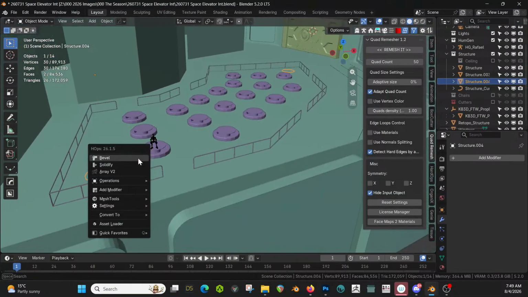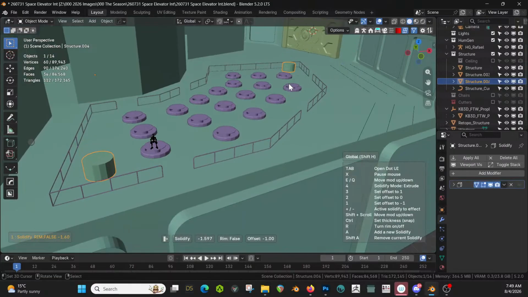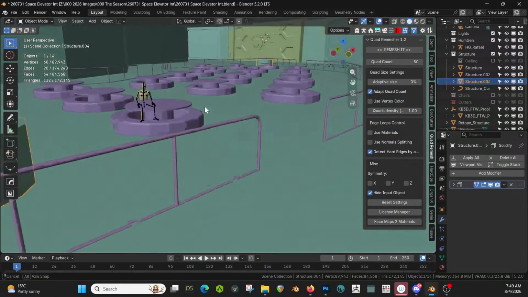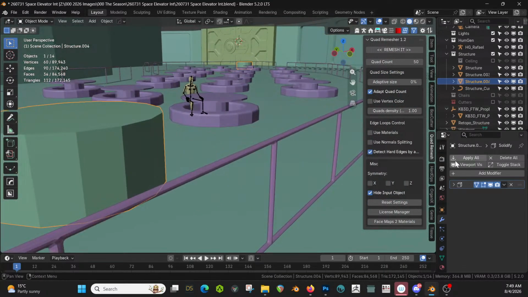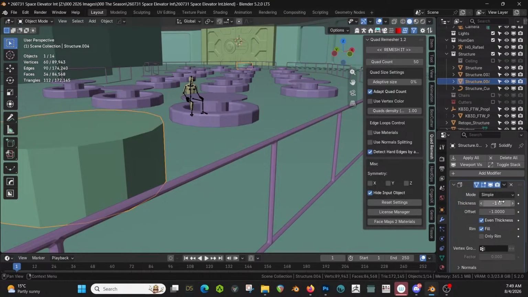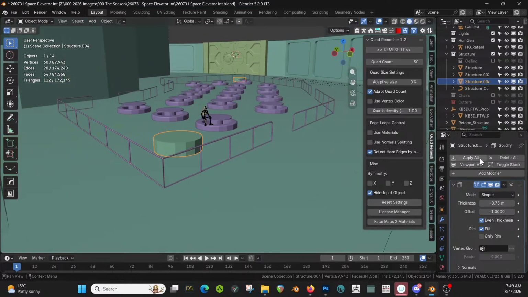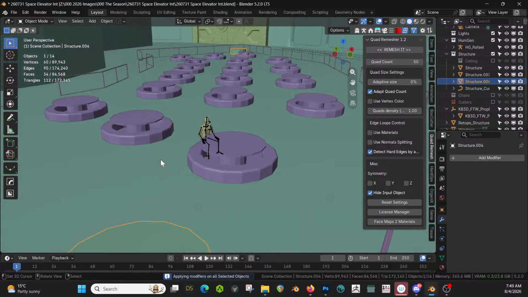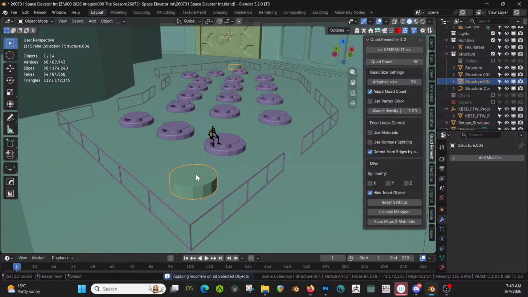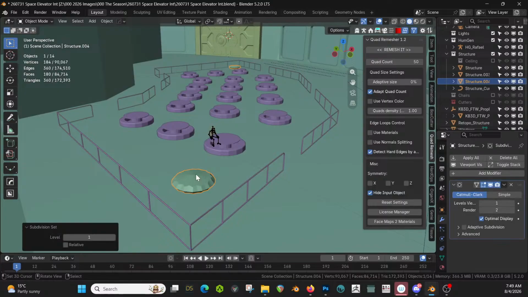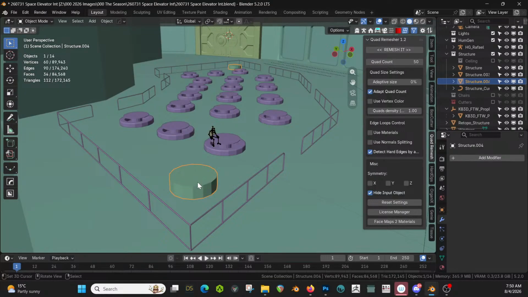Now, Q solidify up to like, how high? Maybe not that high. Let's go 1 meter. Even a little less. Something like that. Okay, and apply all. Kind of, no, well, maybe, but let's see.